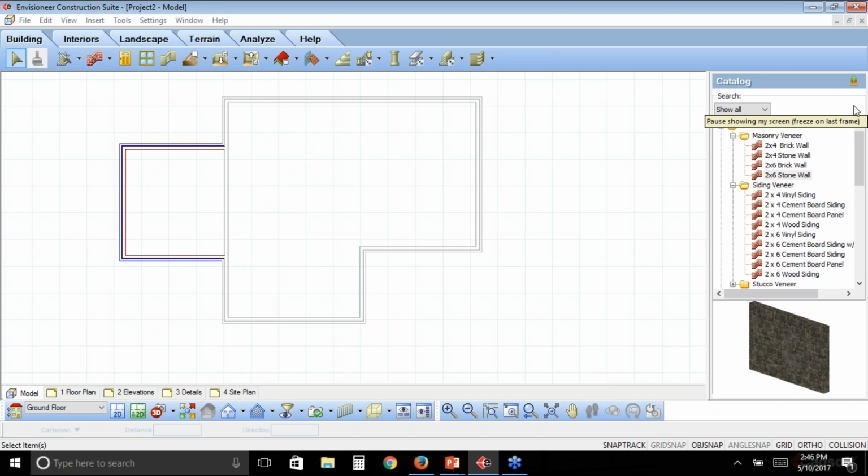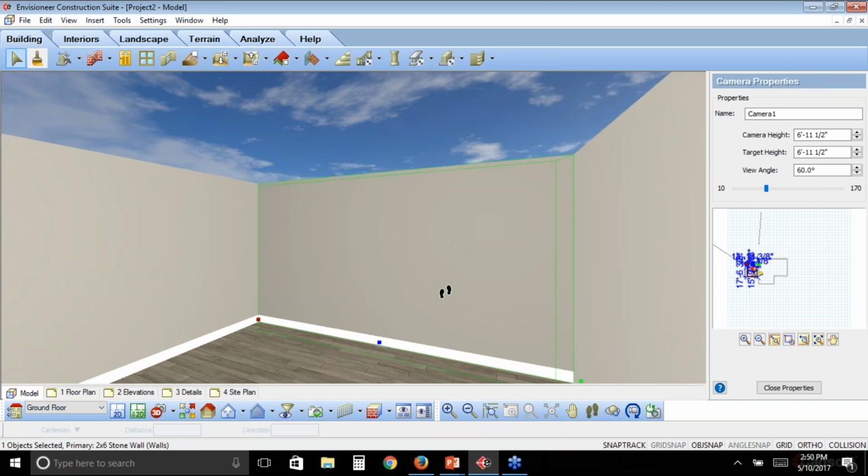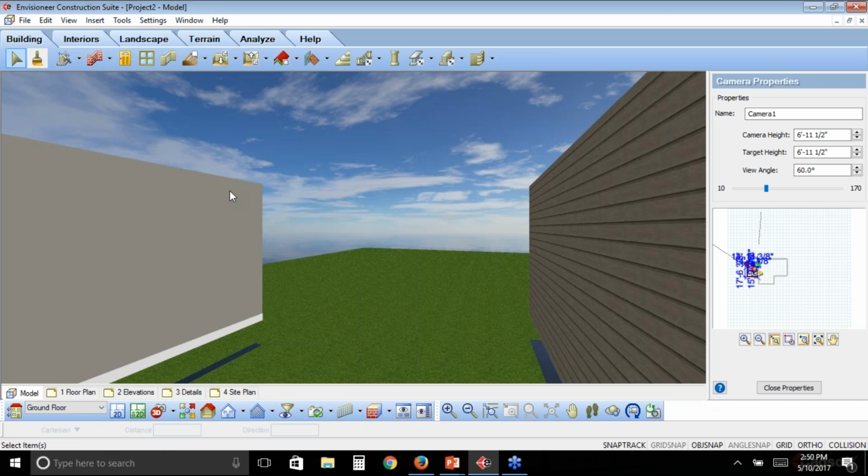Wonderful. Okay, the next question was, can the client view the 3D format of the proposed remodel? And the answer is yes. So if I came out here and I placed a camera, I can go inside the new proposed space and take a look around. And this wall here, this is the one that's going to be the wall between the new addition and the existing. So what we have some people do is you can absolutely remove it. If that wall is going to be removed, just delete it. So I could hit just delete on my keyboard and get rid of it.